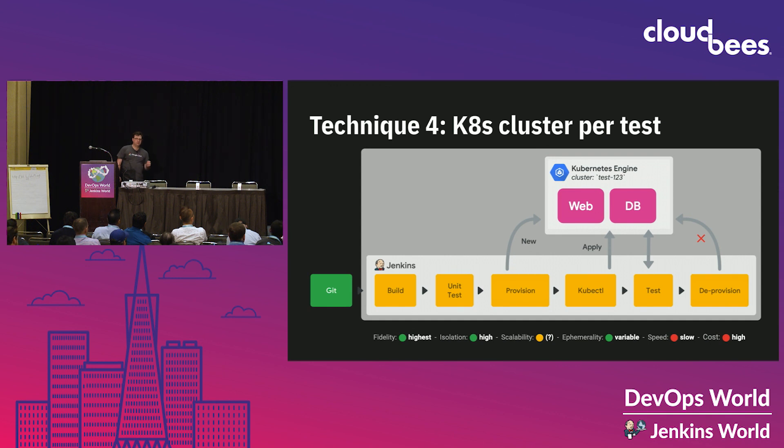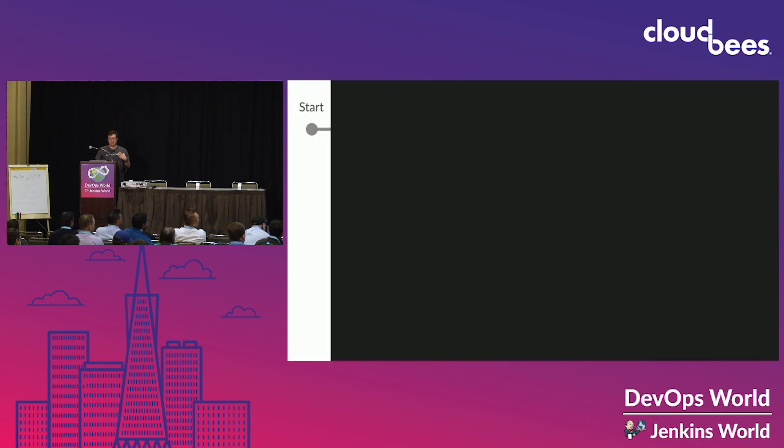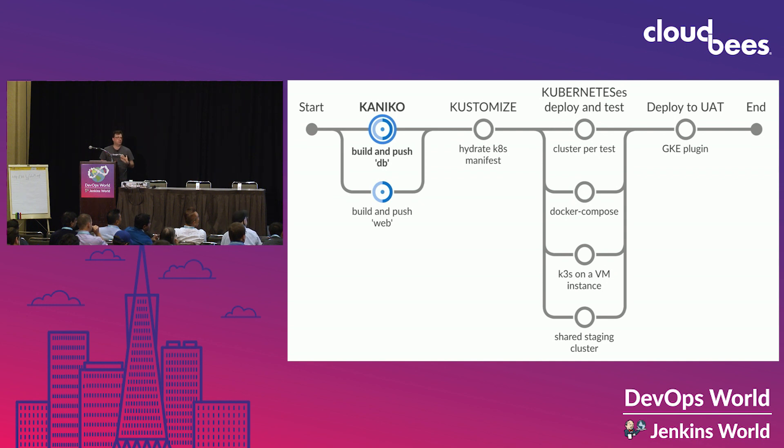Let's see this in action. This is not a live demo — I had a situation in Eastern Europe where I was ready to give a demo, the energy was electric, but the internet went out and I spent 20 minutes apologizing to the audience. So we're going to show how this looks without relying on a live connection. Here's our flow: we start by creating our containers, then create a configuration for the application, and then run in parallel four different versions of how we're going to do this test. If you're doing your own integration testing, you'd pick one — but the point here is to show how all four compare.